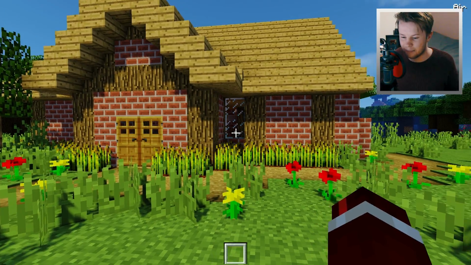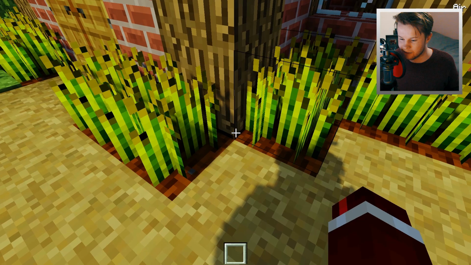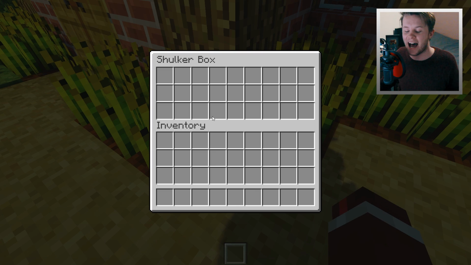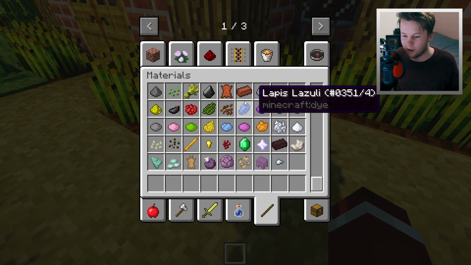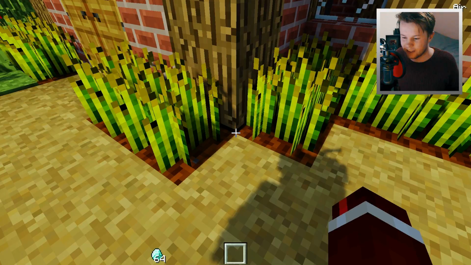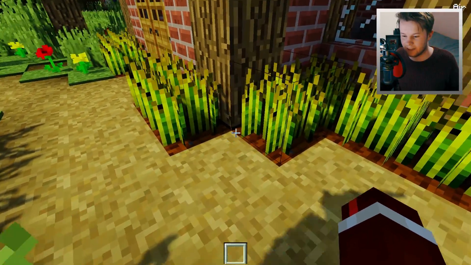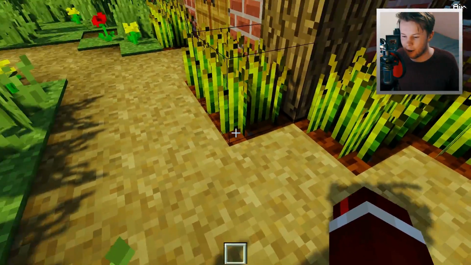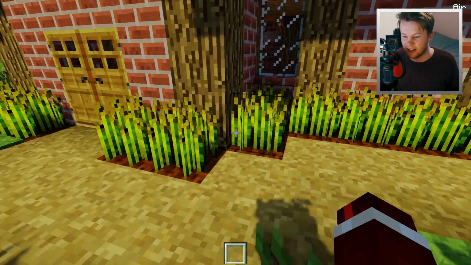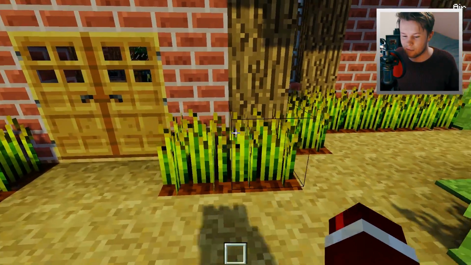Well, if we actually come down to this right kind of pillar here and right at the bottom, what we're gonna do is right click right there and have a look at that. We've got a shulker box here with secret storage, so you can actually put your valuable items into that storage there and no one will be able to see it, and it's blended in so well. Just have a look at this. It almost looks like it is a part of the log here, or it's even a part of the cropland there. It's definitely something that even experienced players would not even be able to spot.